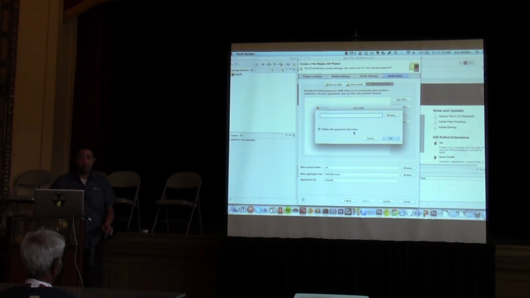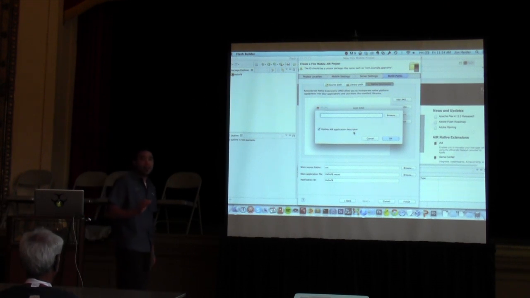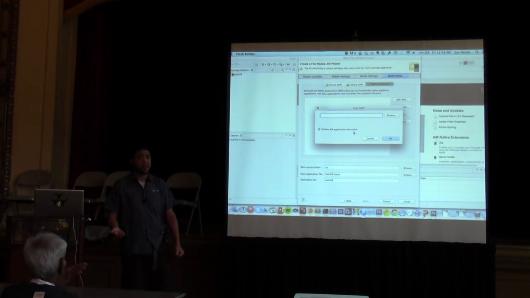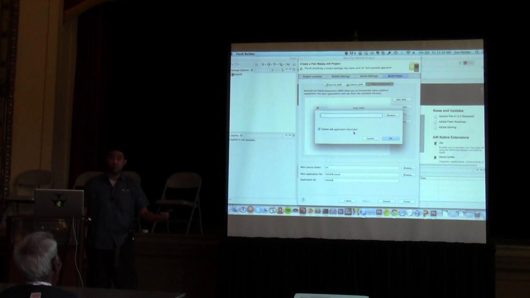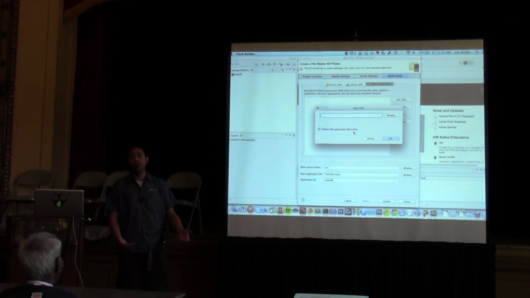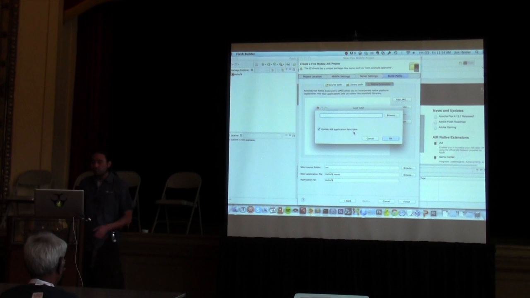And you update the application descriptor. What they mean by that is any of your mobile apps are going to have an accompanying application descriptor file. It's an XML file that calls out a number of settings, such as the application's ID, the version of the application, and then platform-specific settings, such as the iOS support Retina setting, or Android permission settings for, say, I want to enable internet access.